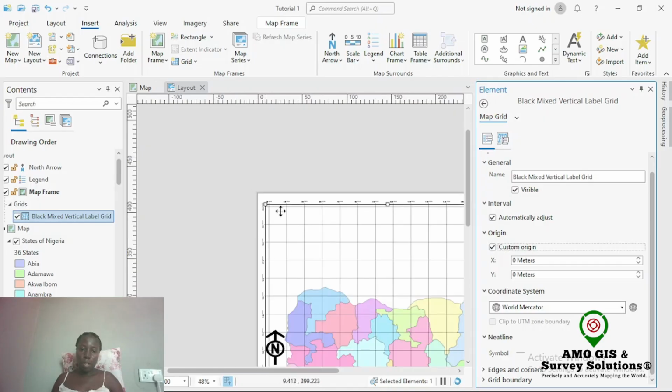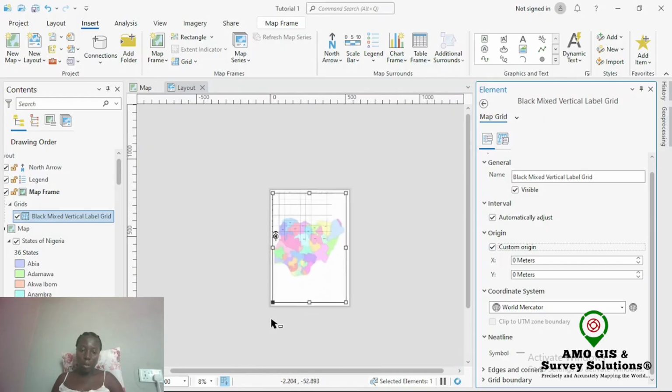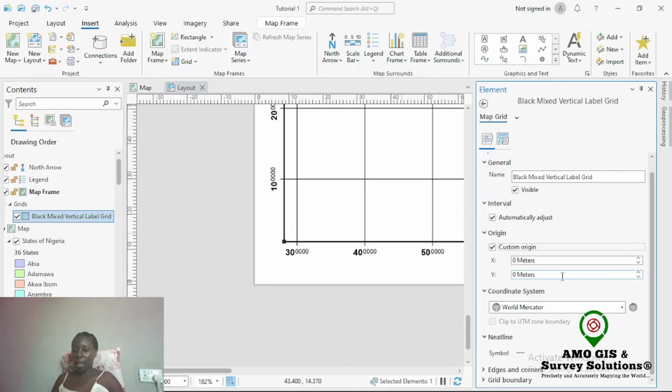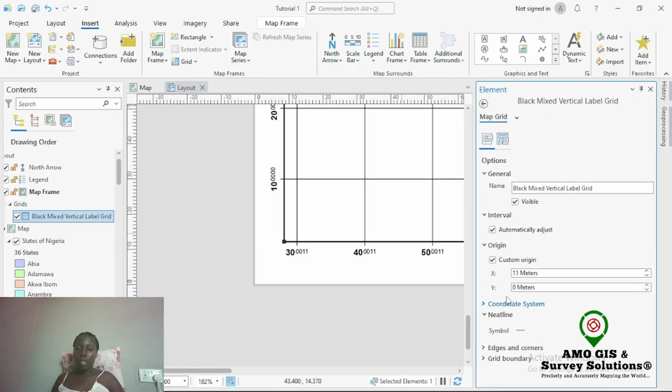This is 30, 40, 20. Let's see where it started from. It started from 10. So you can now select where you want your map to start from. How many custom origins do you want to give it? If you give it that, let's see what has happened. It has changed to 30, then 11. Every 11 is changing.